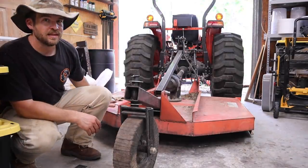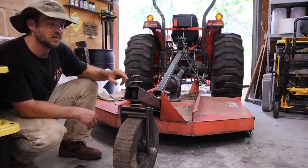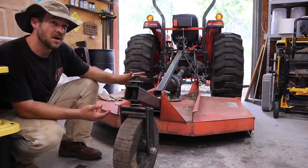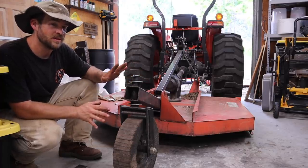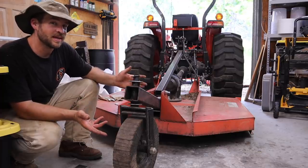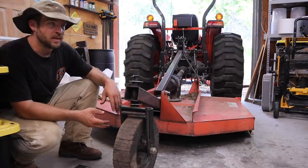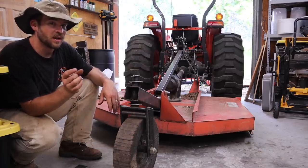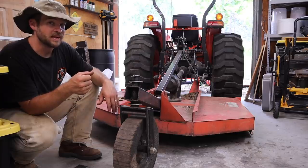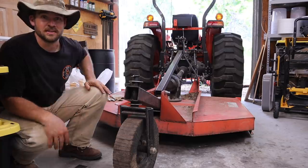So you can kind of see that this side right here comes up way, way sooner than that side. So what happens when you're mowing is that side ends up digging in the dirt. And when I started, I adjusted it level, and I don't know how it got out of level. That's kind of weird to me. I feel like it's got to be a function of the three-point hitch on the tractor and not the mower. I don't really know. I used the lock nut on the adjustment arm, but it just seems to get out of adjustment. I did do it outside, so I could have been on uneven ground. I don't know, but let's readjust it and hope it stays.